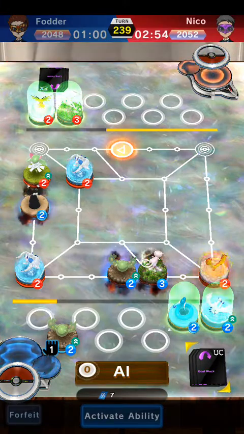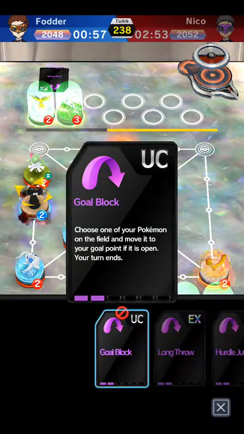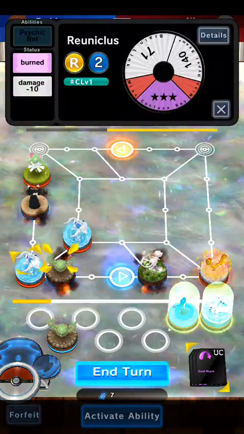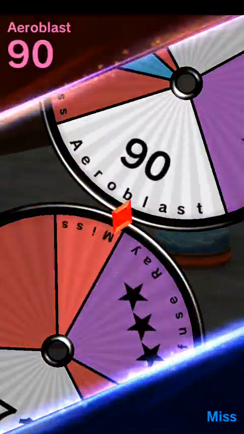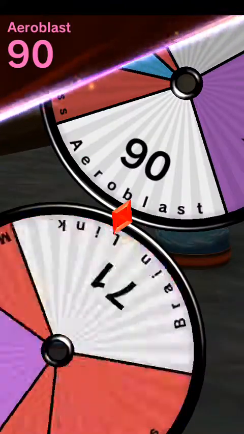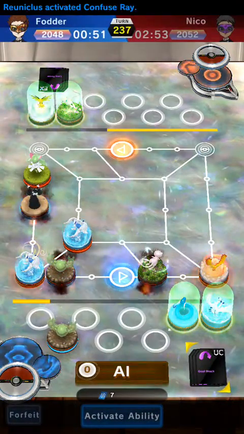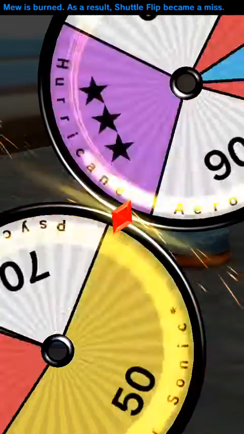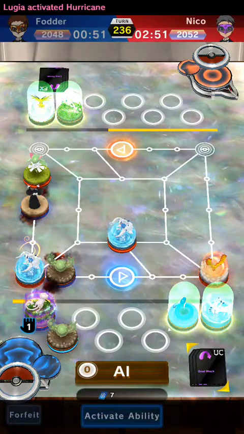Although that did heal my Reuniclus. He can't back up to get him out. All I have left is a goal block. And we're in a world of hurt. That's not good. Now in this match, we've seen paralyzed, confused, and burned. A lot of different status effects going on. I lost my dodge, which turns into a miss. And that's going to be ball game.